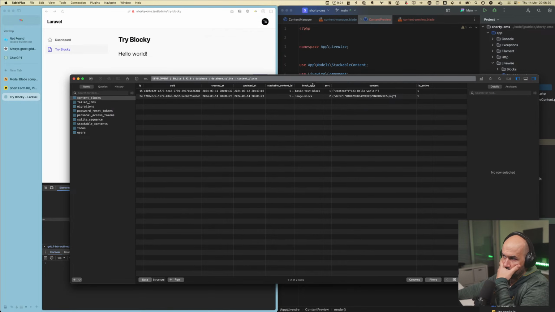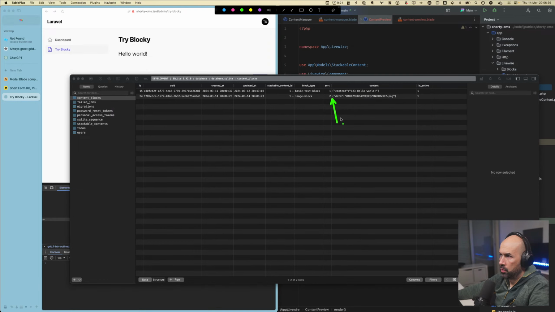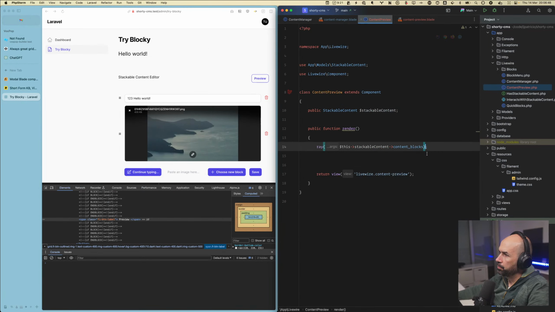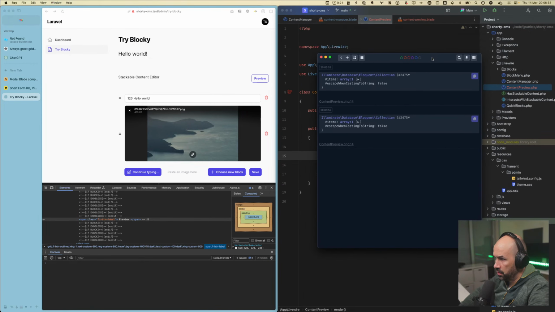So I should get it by the order 1, 2, and that's it. All our stackable contents and the blocks, and then each block will know how to render themselves. So let's go. I'm just gonna go in Ray to see the, oh, just one.